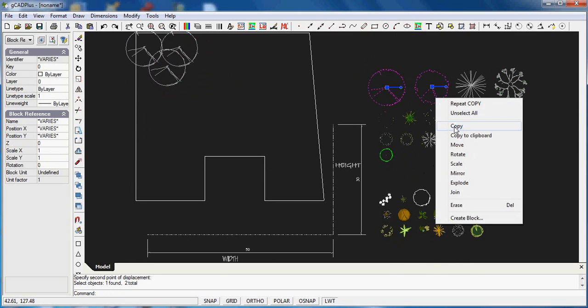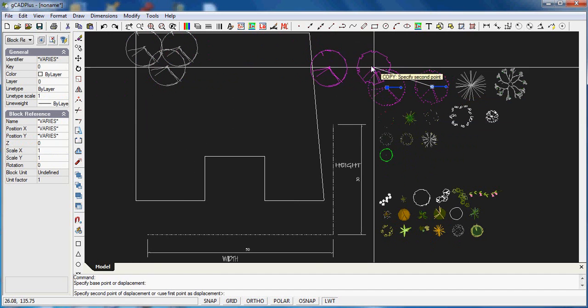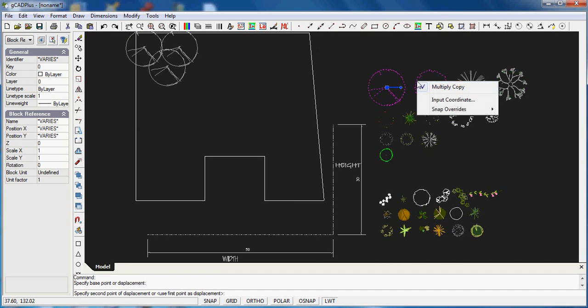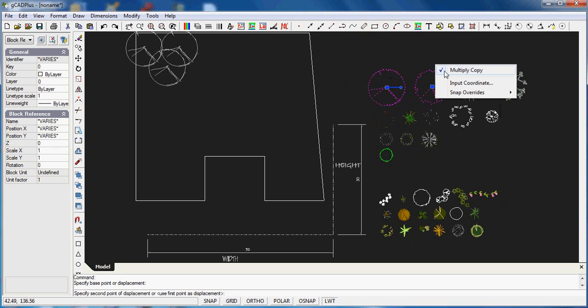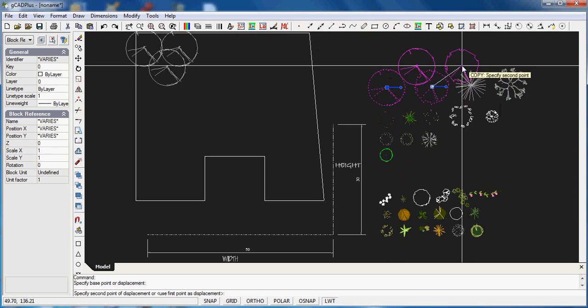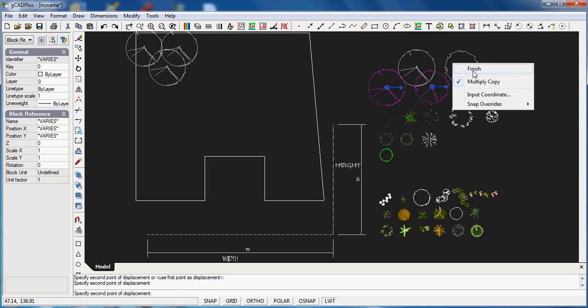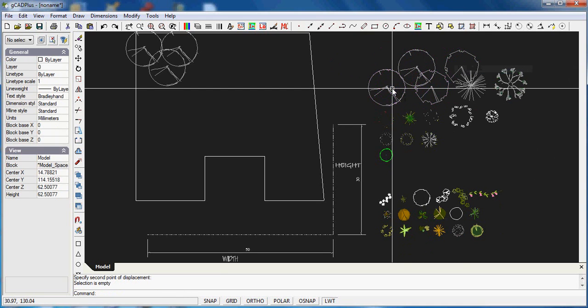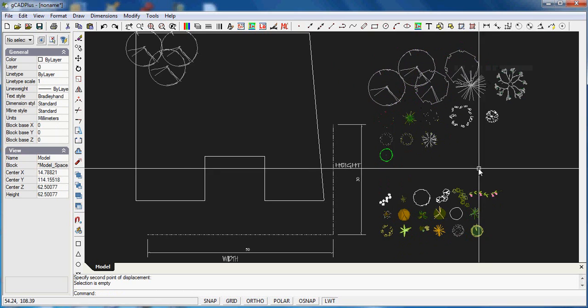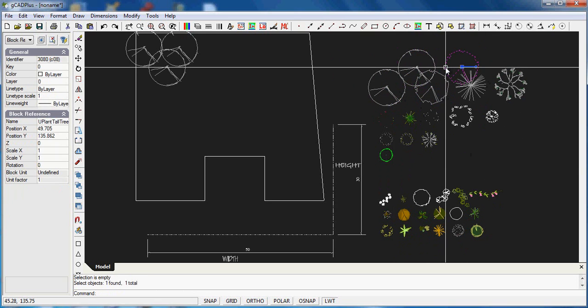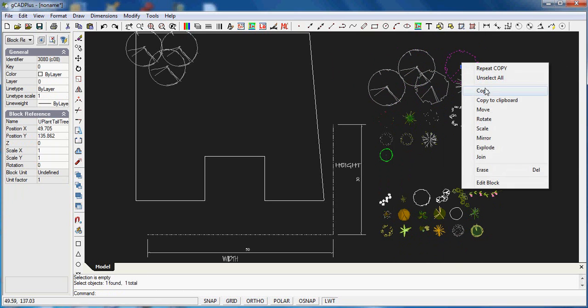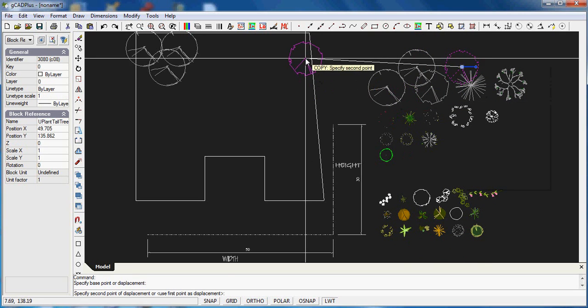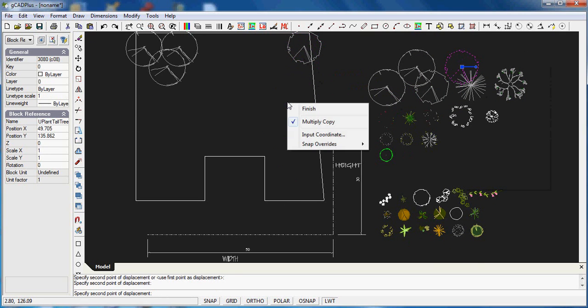another tall tree. We'll copy it from, whoops, I've got 2 of them selected, so I right click and hit the escape key and get out of there. Sorry, I'm doing multiple copies, and I've just copied the 2 of them. That is of no consequence. We just repeat by selecting the one we're after, right click and copy. Now that because 1 is selected, we pop that one in.